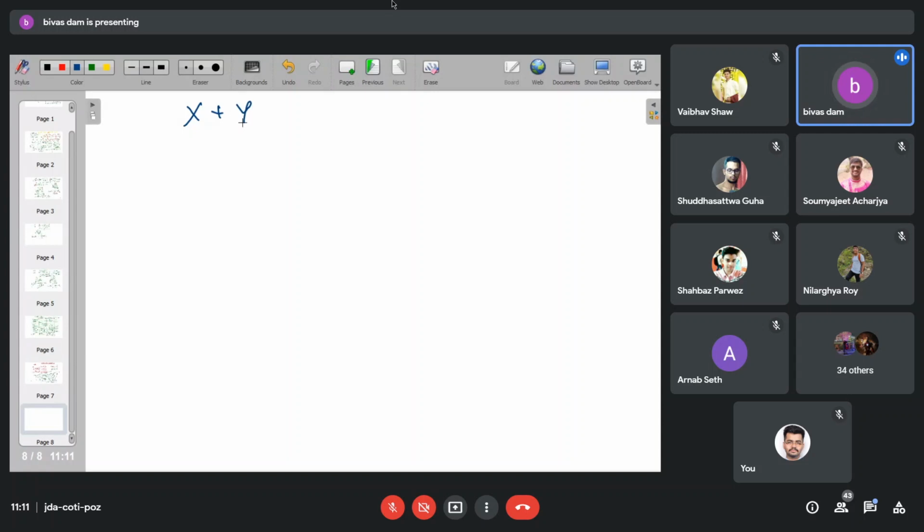I am going for, once again, a generalized x plus y operation. Let x be positive, and this is not j, this is a semicolon, and y be negative. So what is the required result? The required result must be plus mod x minus mod y. Is it not? That should be the required result.